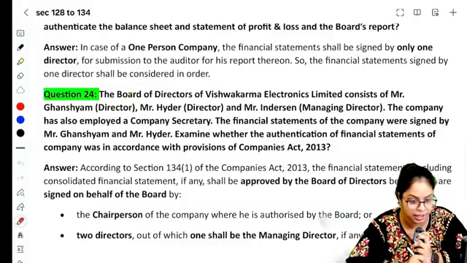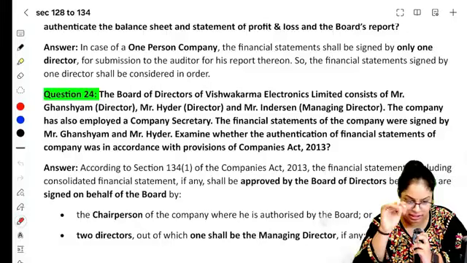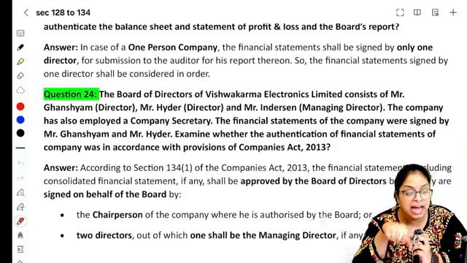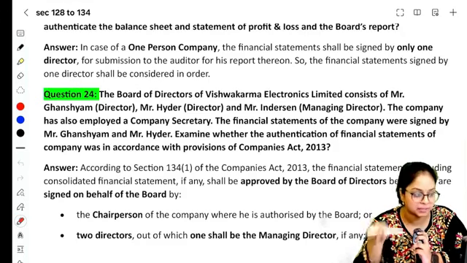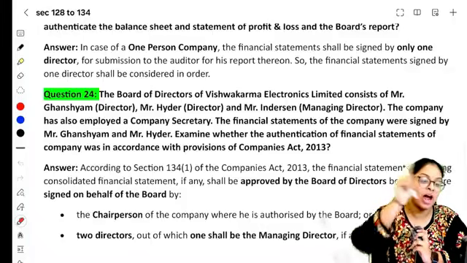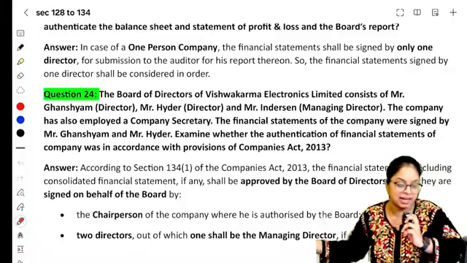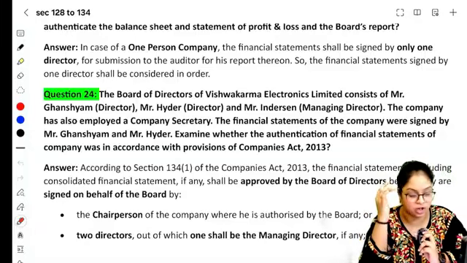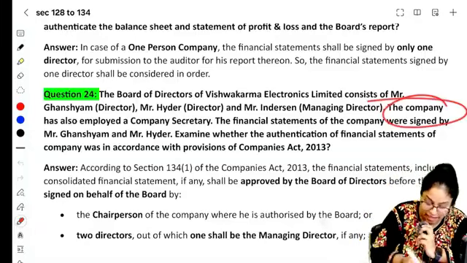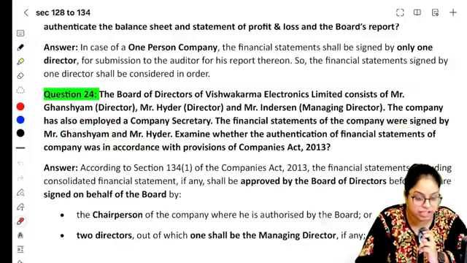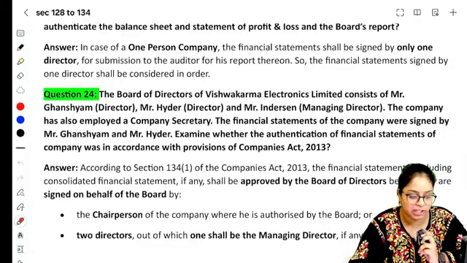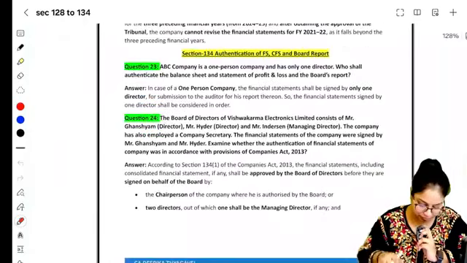ஓகேவா? ஆக்சுவலி கிடையாது. We told ஒரு கம்பெனில சேர்பர்சன் இருந்தா சேர்பர்சன் சைன் பண்ணட்டும். சேர்பர்சன் இல்லையா பரவாயில்ல ரெண்டு டைரக்டர் சைன் பண்ணட்டும். ஆனா அந்த ரெண்டுத்துல யாராவது ஒருத்தர் என்னவா இருக்கணும்? மேனேஜிங் டைரக்டர். இங்க ரெண்டு பேருமே சைன் பண்ணவங்க வெறும் டைரக்டர் தான். கன்ஷாம் அண்ட் ஹேதர். நீங்க எப்படி வச்சிருக்கணும்? கன்ஷாம் இந்தர்சன் இல்ல ஹேதர் இந்தர்சன் அப்படின்னு தான் சைன் பண்ண வச்சிருக்கணுமே தவிர ரெண்டு பேருமே they are just the directors. அவங்க சைன் பண்ணா it is not valid. அதை தவிர உங்க கம்பெனில யார் இருக்காங்க? Company secretary, CEO, CFO, CS இருக்காங்கன்னா they should also mandatorily sign it. So இவங்க பண்ணது கரெக்டானா? No, what they have done is not correct. Right?